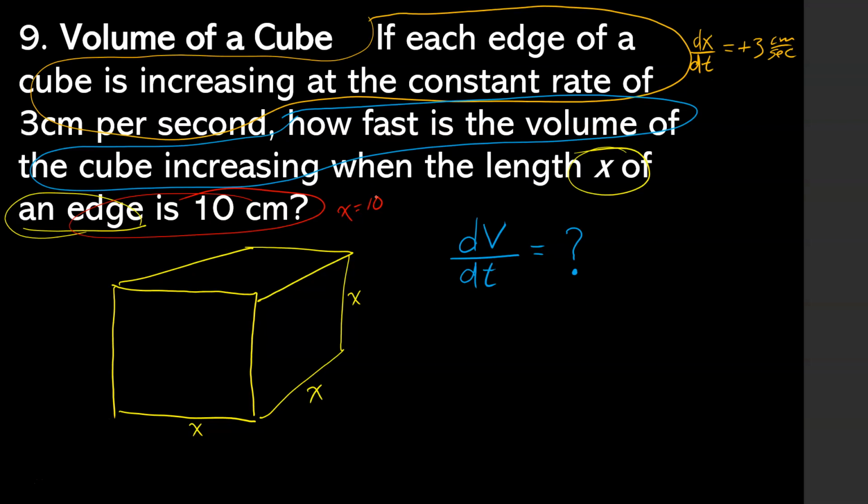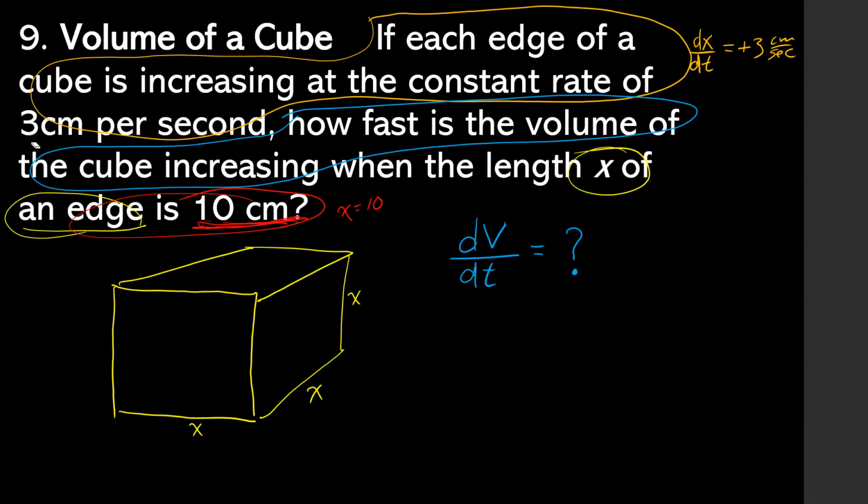And so if you understand what all that means and you can pull all of those pieces out of the text, the rest of the problem is pretty easy. What I do want to point out is this 10 centimeters isn't always true. That's true for a moment in time. What I mean by that is it says that the edge of a cube is increasing 3 centimeters per second all the time. Which means for a moment the edge is going to be 10 centimeters, but that edge is going to keep growing and growing and growing.